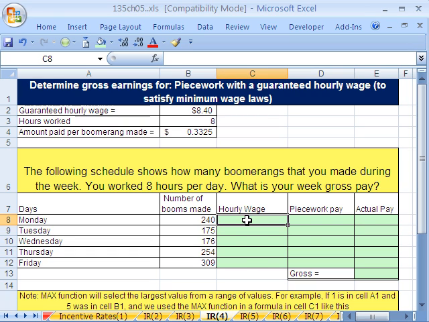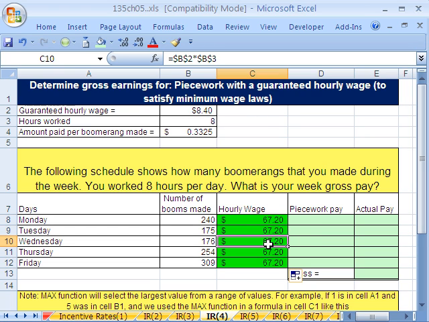All right, so this column here is pretty easy. We're going to say equals, the $8.40 per hour, and I'm going to hit my F4 key to lock this, times, and I'm going to go get my 8 hours because it's the same each day. And I'm going to have to hit my F4 key. Notice we're allowed to create this formula, just one, and copy it down, and it will give us the hourly wage for every single day. Control Enter, and I'm going to click and drag it down. All right, so the hourly wage is $67.20 for each day.